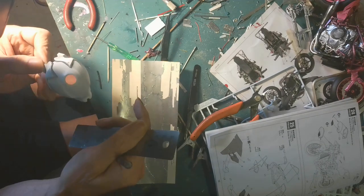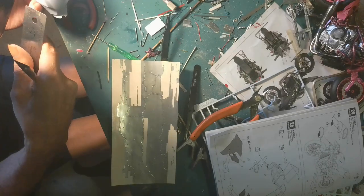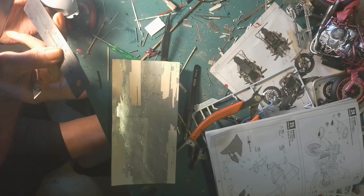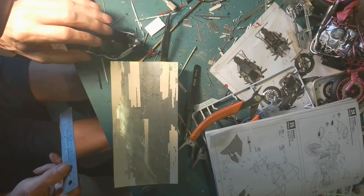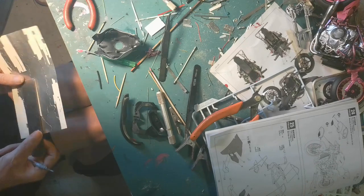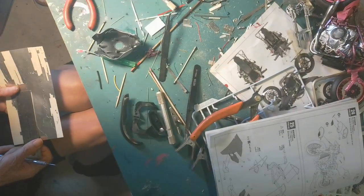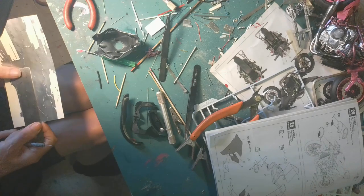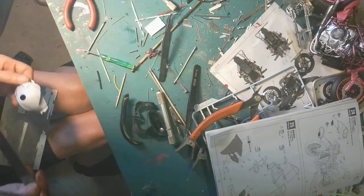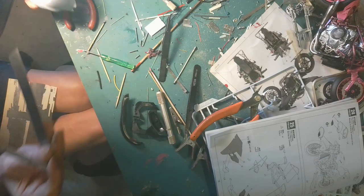You've got to put in a new number 11 blade, a fresh blade. You measure. Okay, 1.5. You make sure that you see some wrinkles in here, and make sure that wrinkle is not in what you're trying to put on the side of the bike. What was it, 1.5? I've got to measure again. Measure twice, cut once. Yeah, it's 1.5.